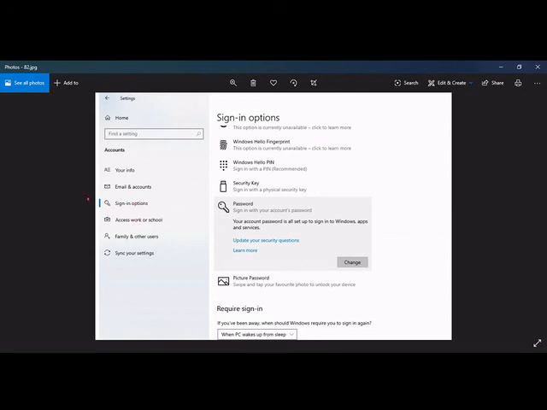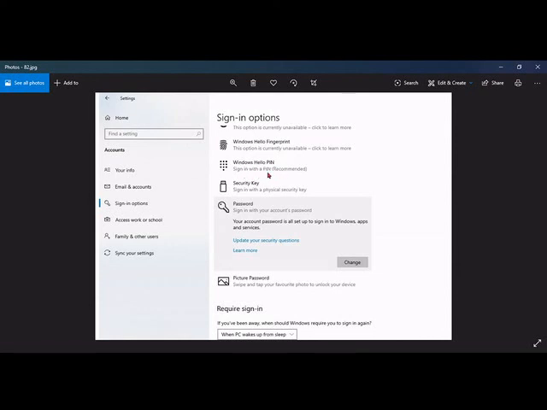So of course you want to go to sign-in options. If you haven't put a password at the beginning of the setup of your Windows 10 computer, make sure you go ahead and, in the account section, go to sign-in options and set a password. Don't use a Windows Hello PIN. Don't use the fingerprint or any of those elements. There's no real reason for this. This is just giving extra biometric data to your computer, which is going to be related to Windows. And this is too weak. This is not strong enough.